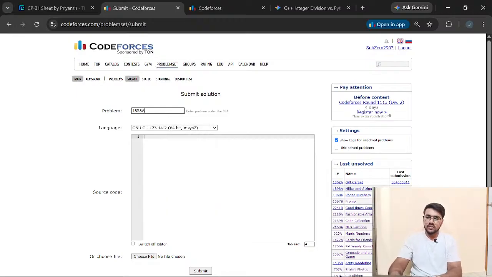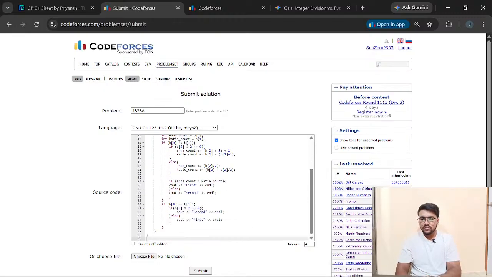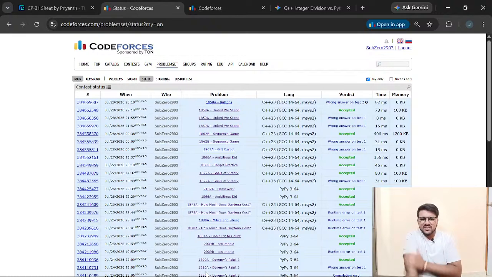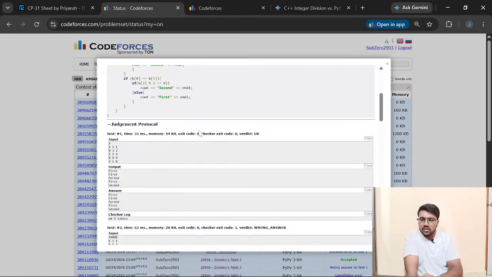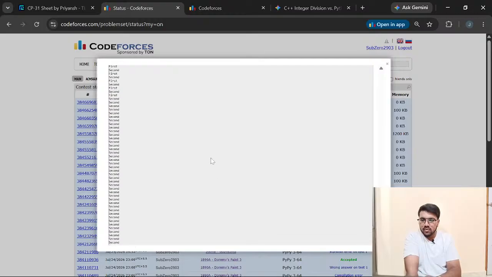858A. Okay. I hope it passes all the test cases without any error, but it did not. Now it will be some 30-40 token. Okay, 17th token differs, word second, not first.